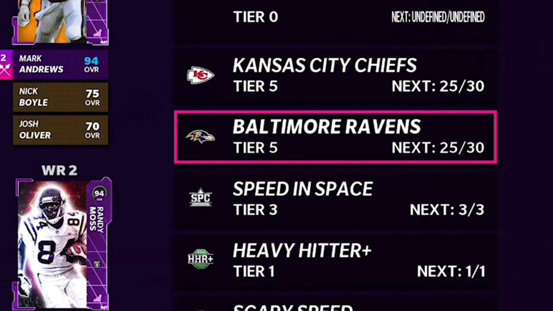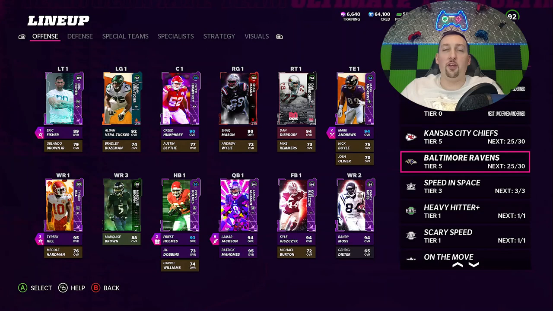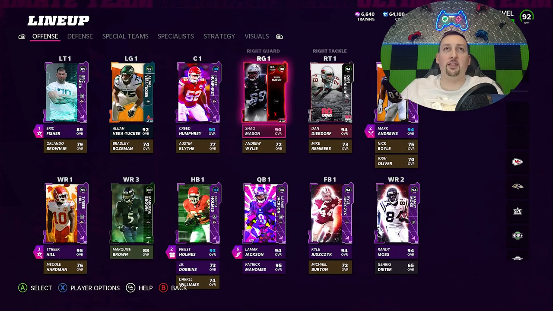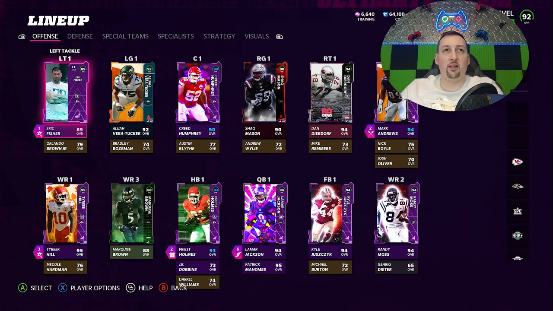I got 25 KC, 25 Ravens. You can only get like 55 total spots. I was actually getting errors saying I had too many players in the lineup, or that I was exceeding the maximum amount. Apparently you can get up to 55 players in your lineup, and I was hitting that to get this 50-50. But you're going to see, I haven't really lost a lot of players.